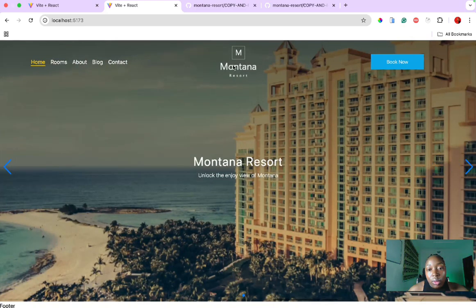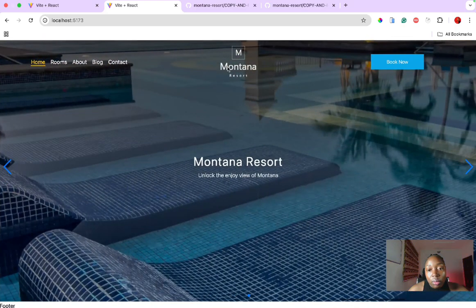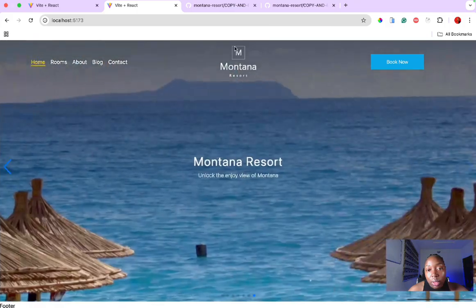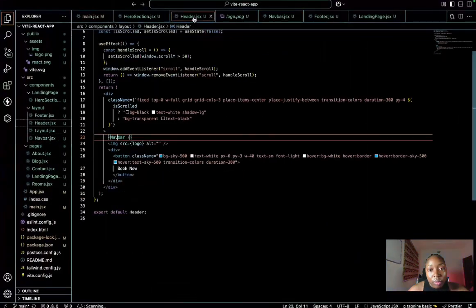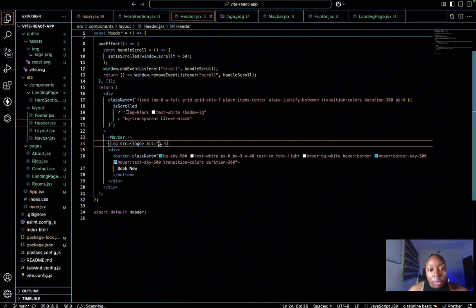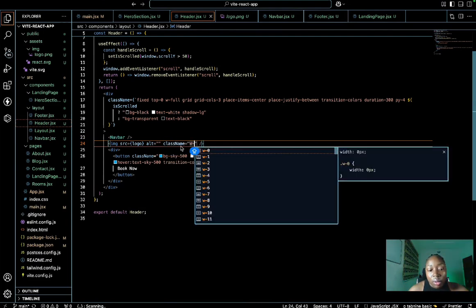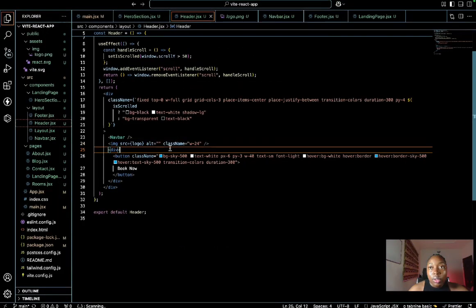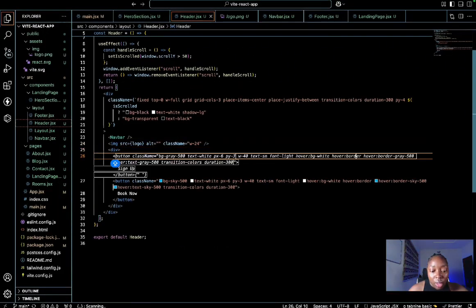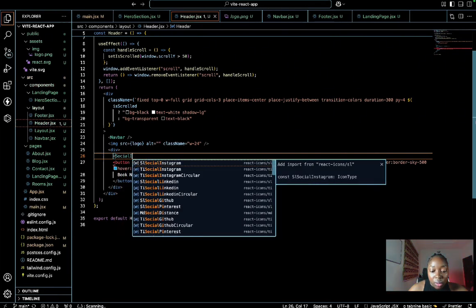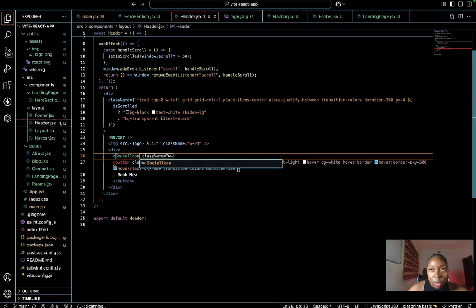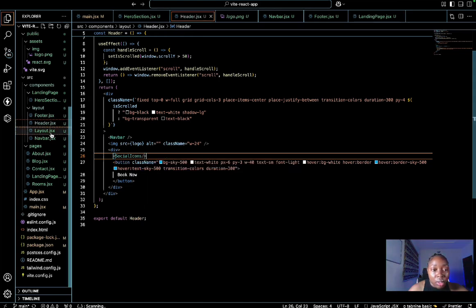I would want to reduce this and maybe add this icons here. So go back to the header. You go to this image, create a class, and give it a weight. Remember, we also need to have this like icons. I'm gonna be using it like in 2 places. One is the footer, one is the header.